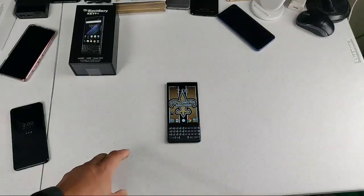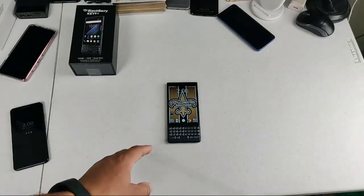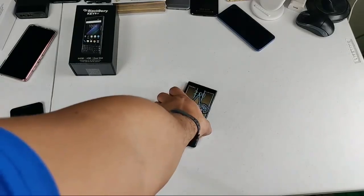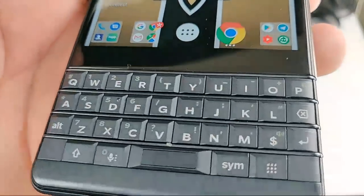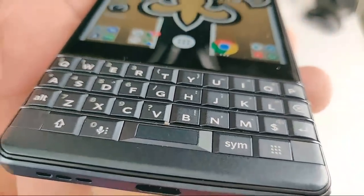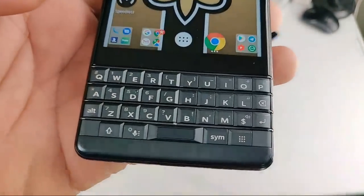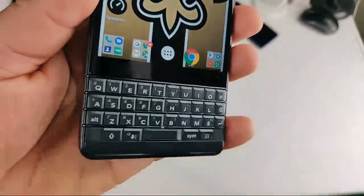Yes, let's see. The keys on the LE are somewhat between the Key1 and the Key2, 10% larger than the Key1, but not as spread out as the Key2. Hey, listen, I agree with you on that one, because when I did my videos on the Key1, you do get a little space in here, because on the Key1, it was definitely together there. So you do have some space in here on the keys. Look at that.